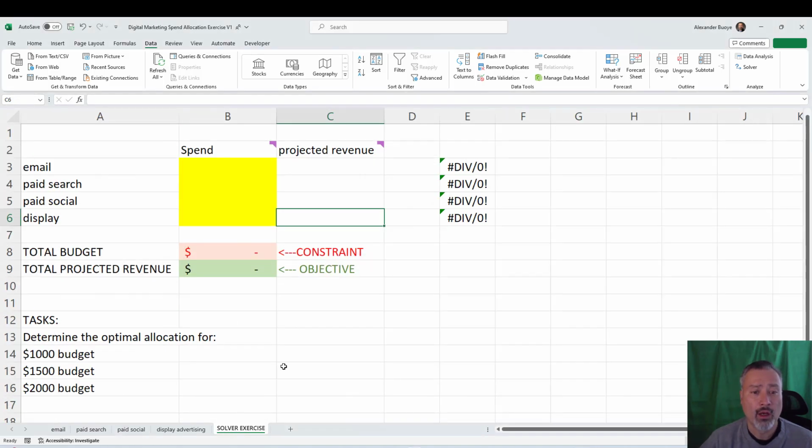Once you have the equations, we can look at the last tab, the solver exercise. This is actually where we're going to set up the solver exercise itself. And we're going to use those equations that we just discovered with our trend lines. We're actually going to paste those in here. So I'll come back here after we've got the equations ready, and then I'll walk you through this setup. So let's go back to the email tab.